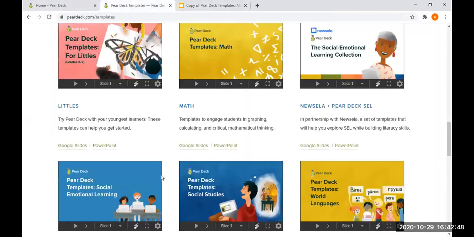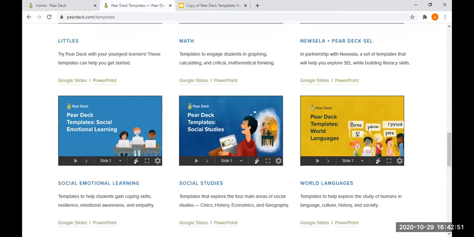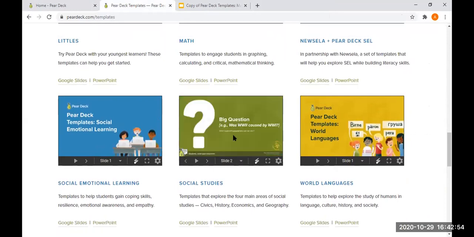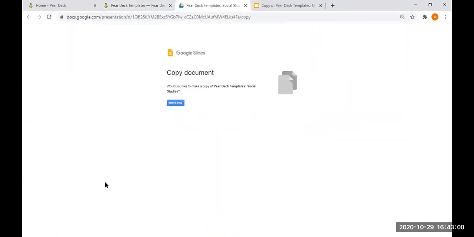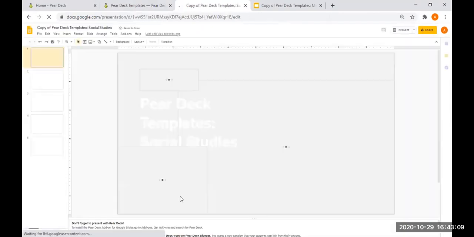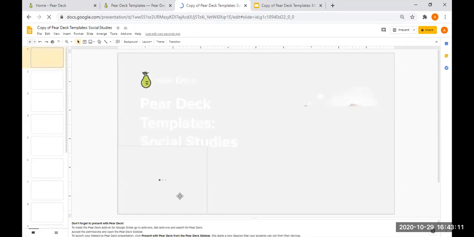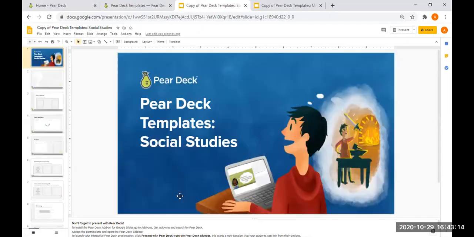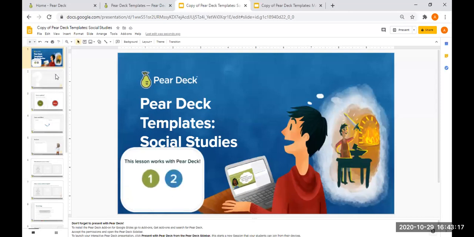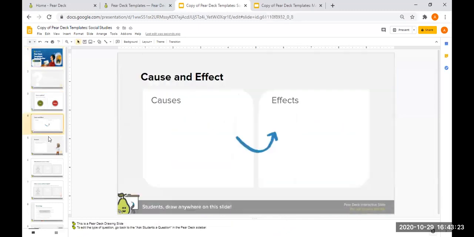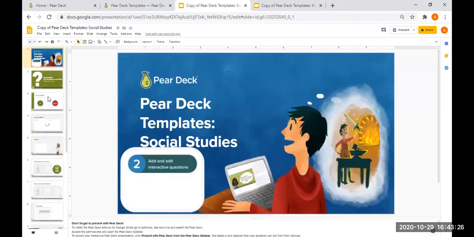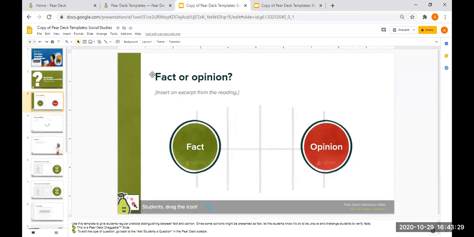Okay. Now let's go and see how we can use it for social studies. So again, same way, I clicked on the slide. I got the slides. So these are the different types of question that you can give to your learners. So, right, hope you all are able to see.